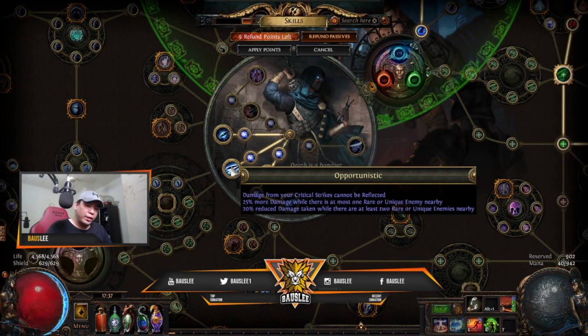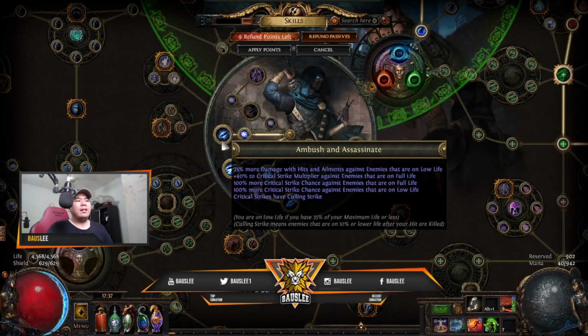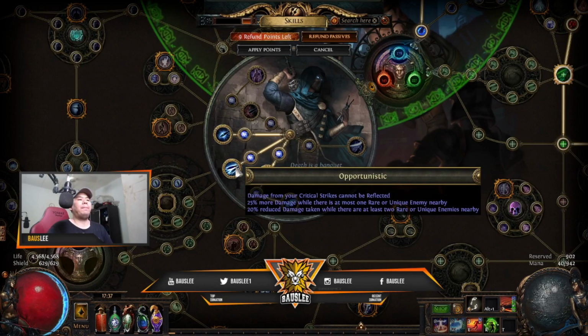I would suggest to go for Ambush Assassinate first and then go for Opportunistic last, because the 25% more damage is very good, but it's not the most important one. Ambush or Assassinate gives you a lot more crit multi, crit chance, and Culling Strike. So this one will be a lot more valuable and efficient to use earlier in the game. And then after that, you're going to pick Opportunistic.